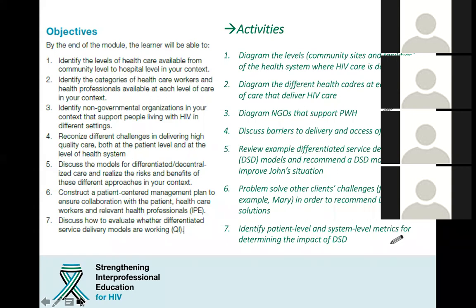We also ask the learners to consider what barriers a patient like John faces, and how more patient-centered care could be offered to him. The strategy for helping learners come up with this is really group discussion. There is a list of questions for facilitators to engage the learners around these three different people, Jane, Andrew, and John, in terms of thinking through what the barriers to care are in their situation.